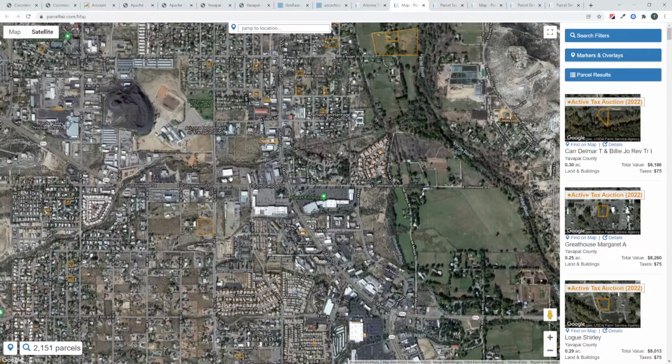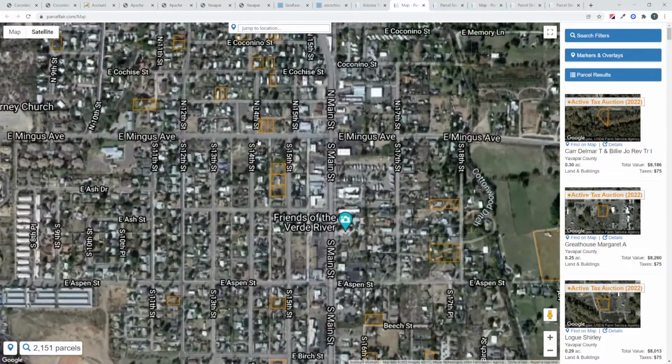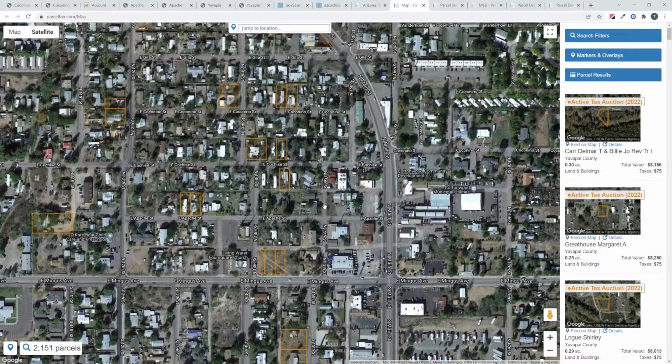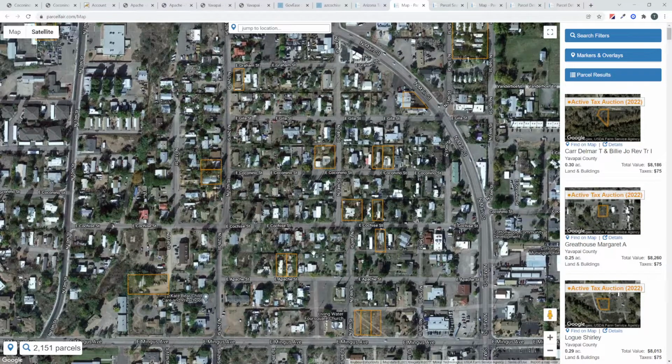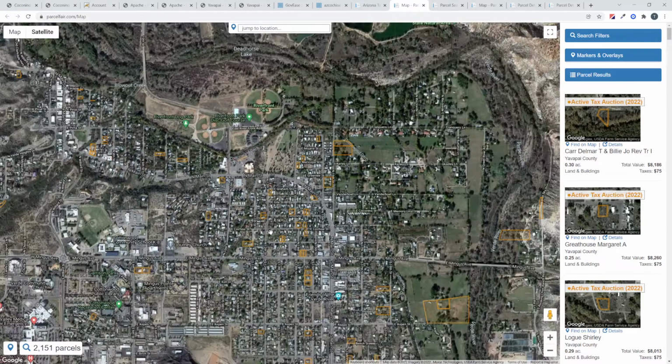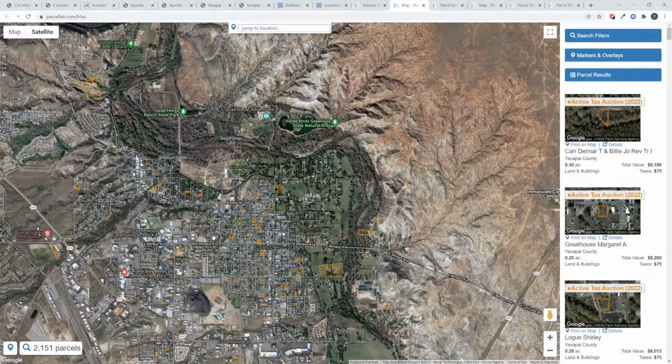And so this is great to see. You're looking maybe for a rooftop, you're maybe looking for a street that you like. And it's a great way to just browse through and get an idea of what's in the tax auction before you go to it. Now, I told you we would also do a way of doing a deep report on these individual properties. So I'll show you how to do that.